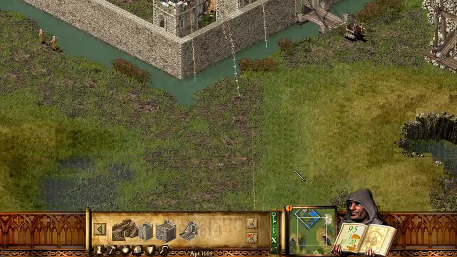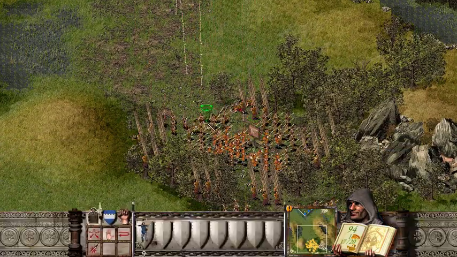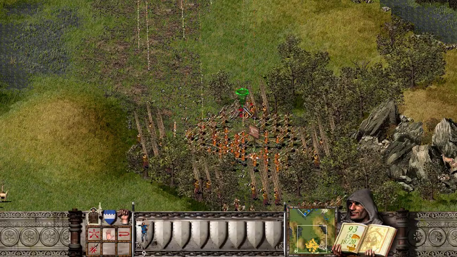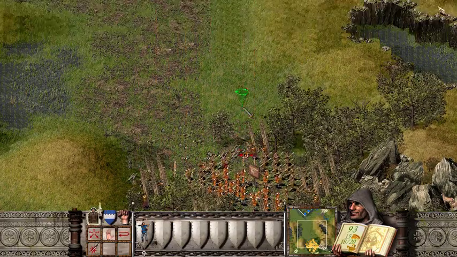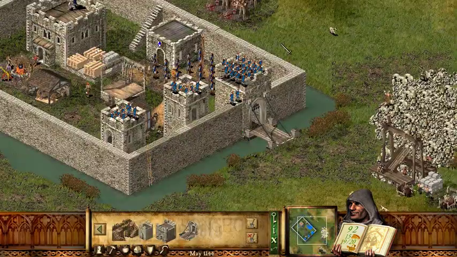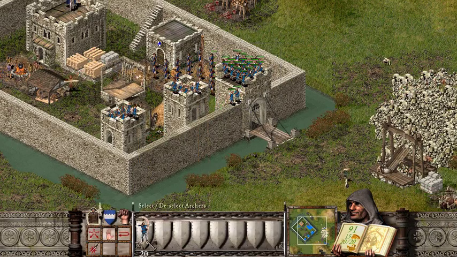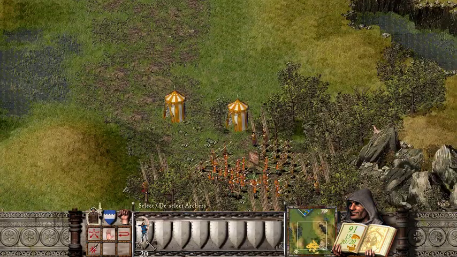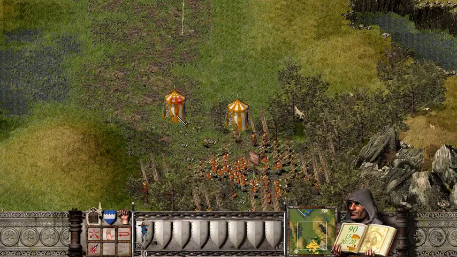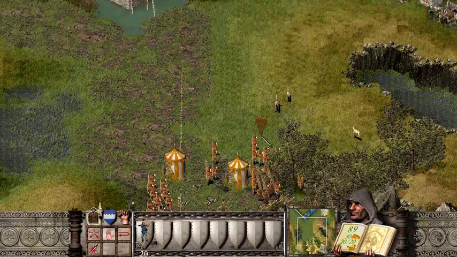We are on our way. Granary stocks are very low, sire. The granary stocks I don't care about, to be honest. Okay. Instructions? Attack this. Group 3, do the same. Group 4, you will attack the archers.